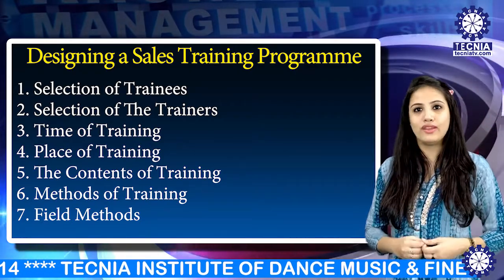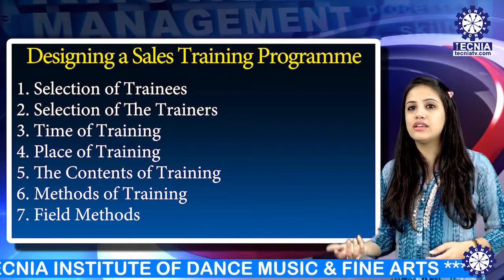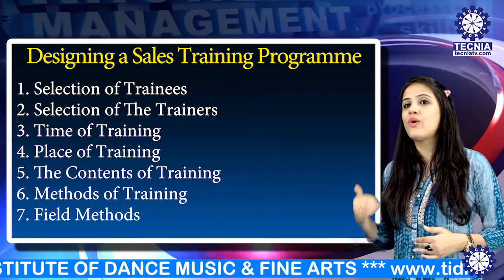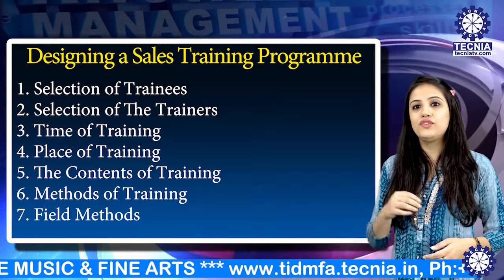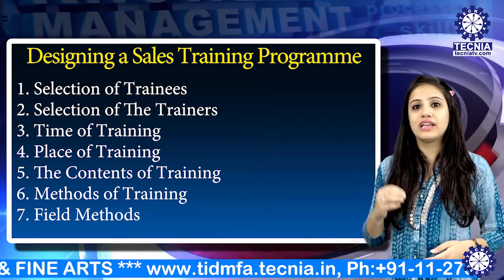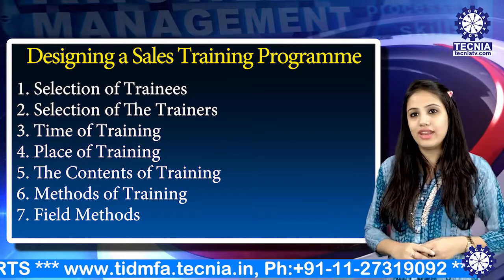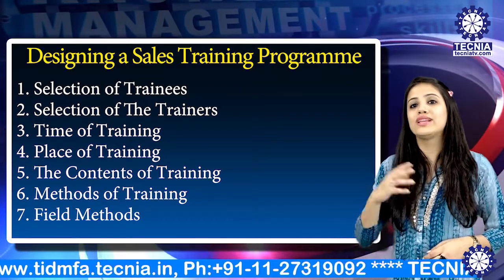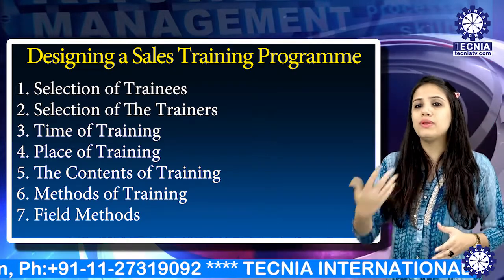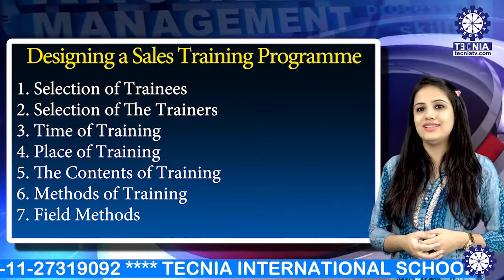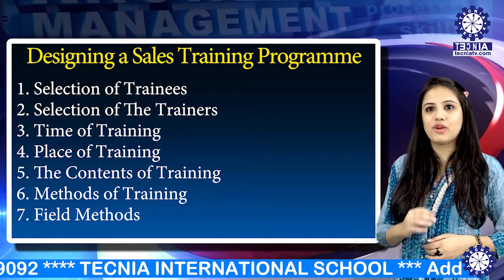Number 2nd point, that is the selection of the trainers, that is, who are the people who are actually going to deliver the training to the trainees. The degree of learning basically depends to a great extent on the quality of trainers. Line executives, staff specialists and outside experts may be employed to impart the training to the trainees.